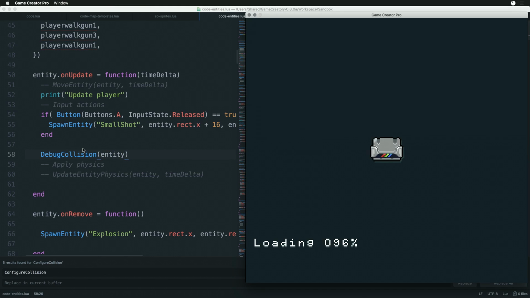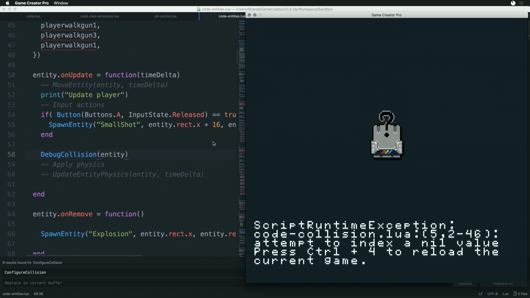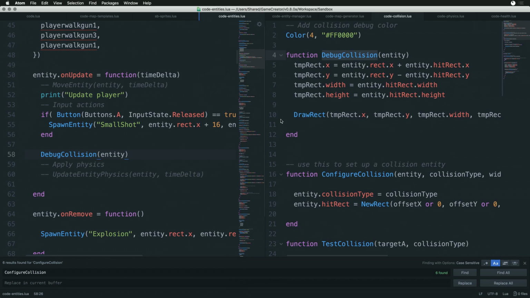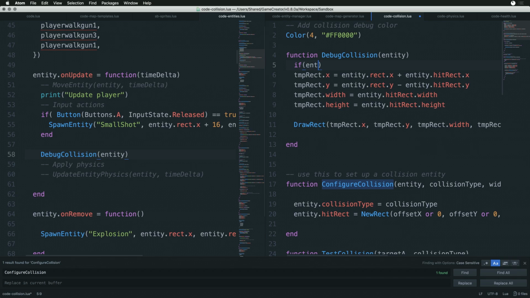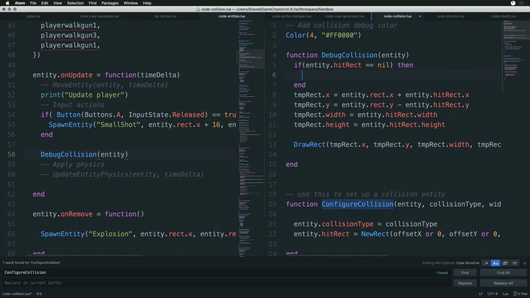And this will just draw a box on top of our player or it'll break. Code collision line 5. If entity.hitRect equals nil, then return.